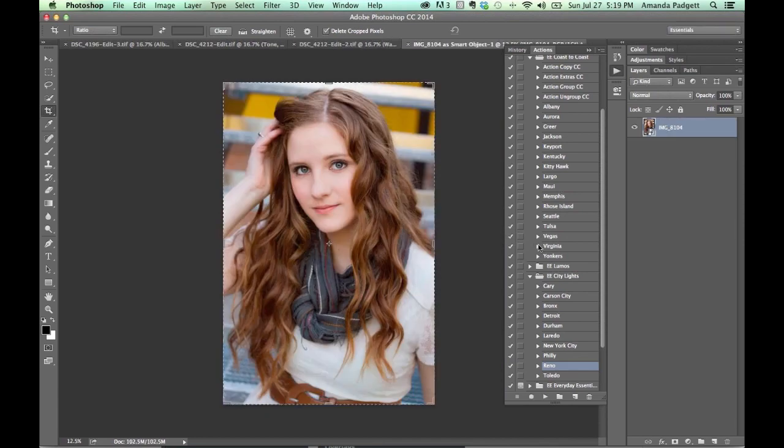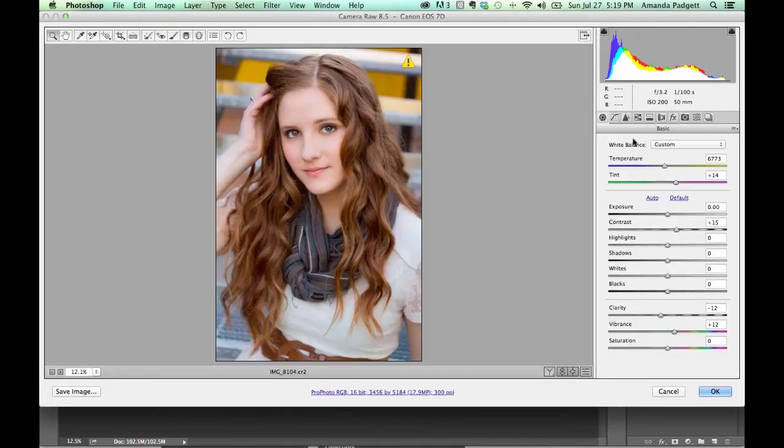All right. So we have our image and we have our background right here like normal. But you see it's got something, like a little piece of paper with a folded corner, and if you hover over it, it says Smart Object Thumbnail. Why this is so handy is because once we take it here, we could say, oh gosh, I really overdid it on the light. I can double click on the icon and look at this. I have all my same Lightroom settings right here.